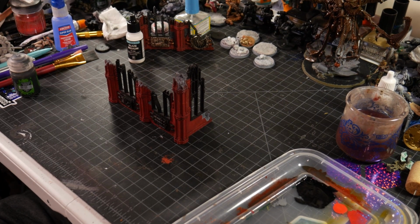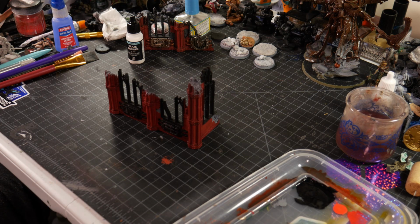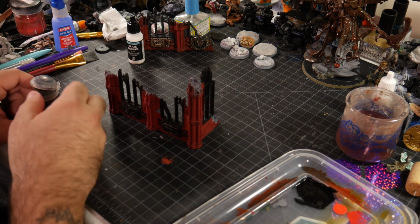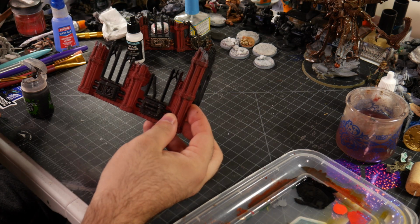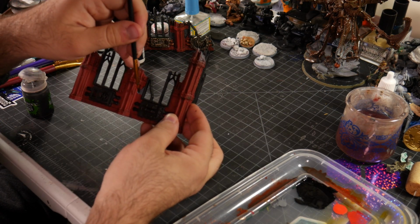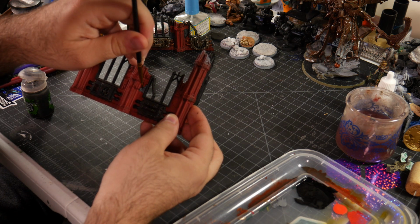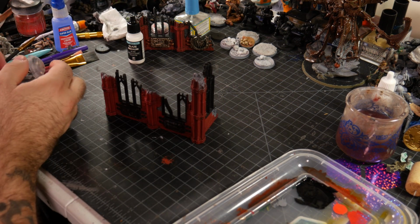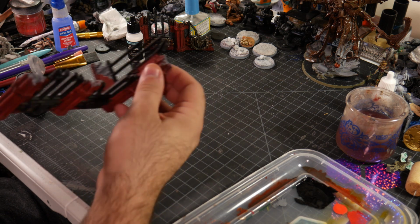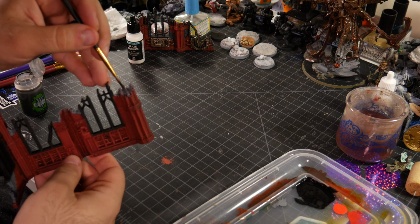Okay, so now that we've got that all base coated out, we're going to go ahead and apply a wash over everything. This is just going to hit those recesses, all the dark spots, and give us our, not really shadows, but our dark areas that we need. It'll also highlight those panels, because this is a little bit of a neutral gray, so it's going to add that definition we want. I'm using a black wash. If you want to use a brown wash, you can do that. I wouldn't stray too far from that just because you're working with a gray. But again, if you're going for something a little bit more stylized, use whatever you like.